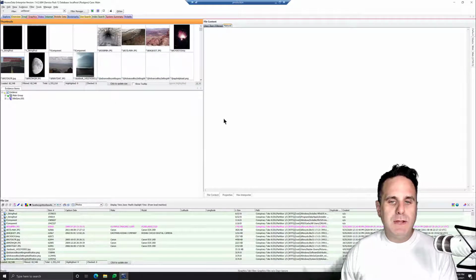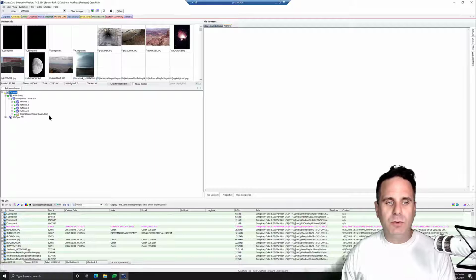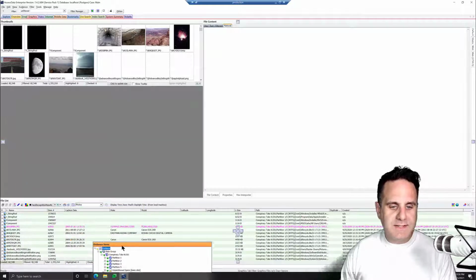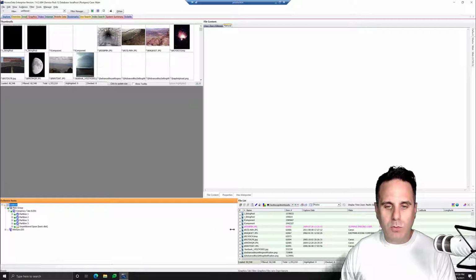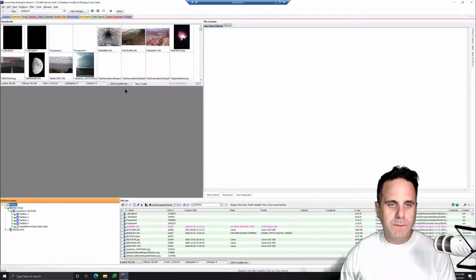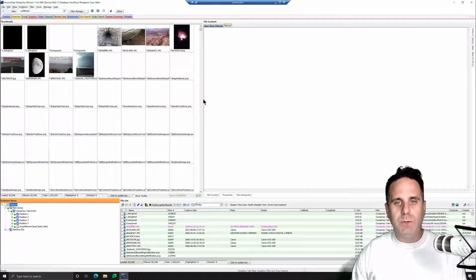Okay, now we don't need necessarily for this purpose this huge window for the evidence items. We're going to select our evidence items, and even navigating down to a specific directory, we still don't need all this real estate. So we're going to bring this down and attach it here with our file list pane, and then we're going to swing this over, and then we'll bring our thumbnails pane down so that we get all of this here.